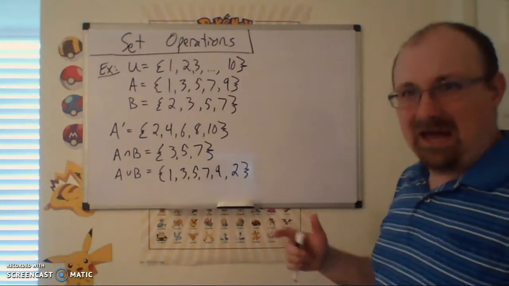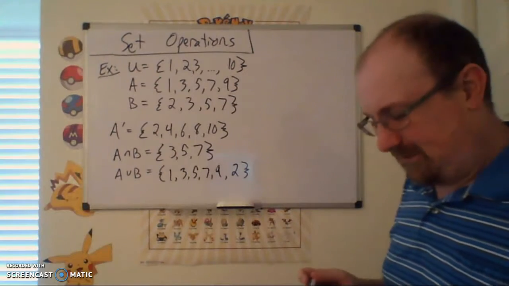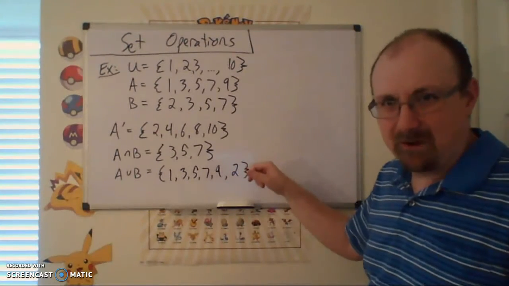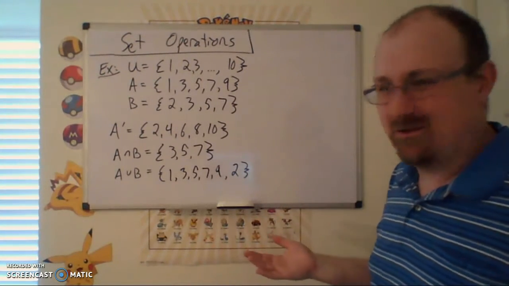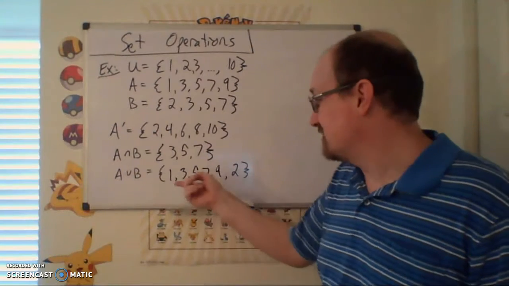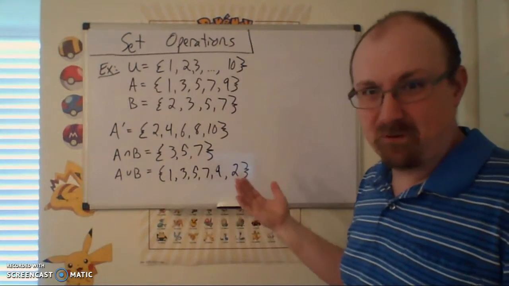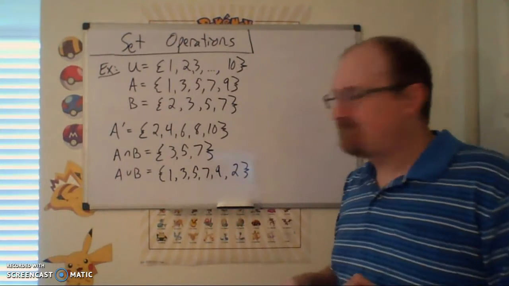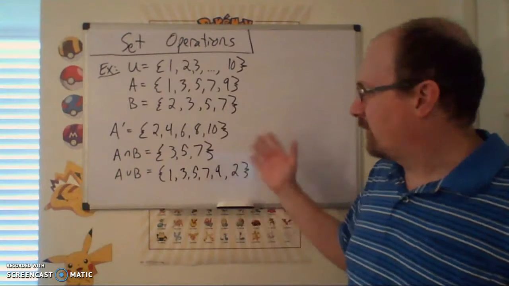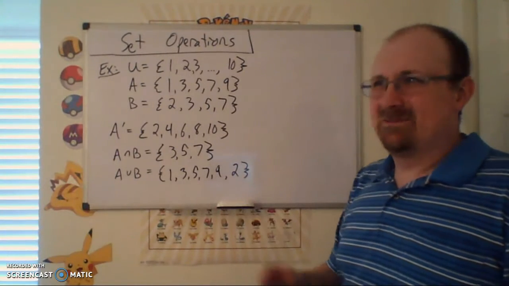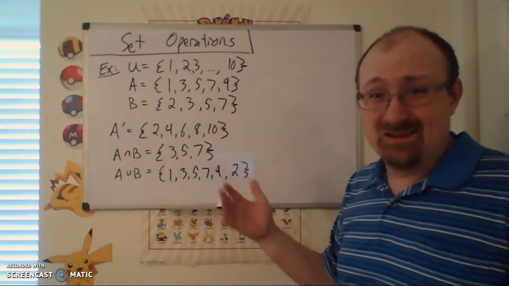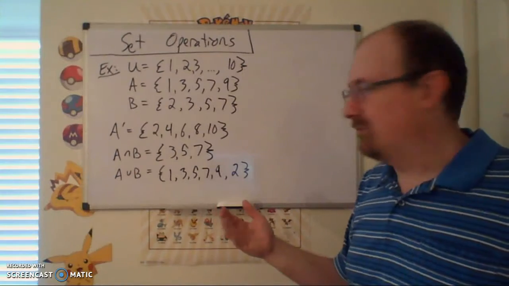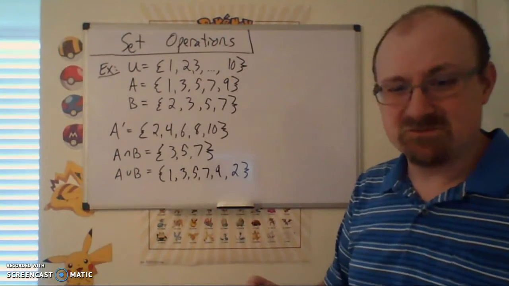Now, if you'd like, you can rearrange this if it bothers you to have the number 2 hovering around in the back. I get it. So it's perfectly fine if you want to rewrite this as 1, 2, 3, 5, 7, 9. That's perfectly hunky-dory. All right, so those are the base operations. Sometimes we actually need to deal with more than one operation at once, though, so bear with me for just a sec. Let me clear some space.